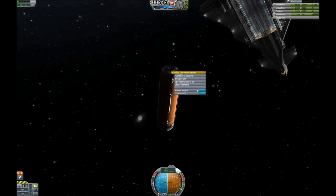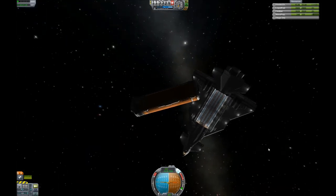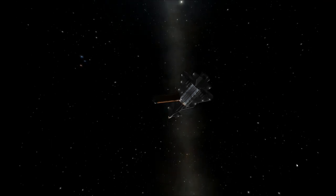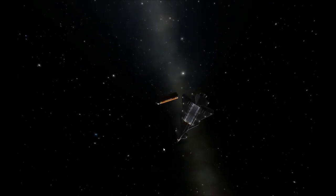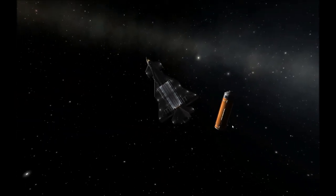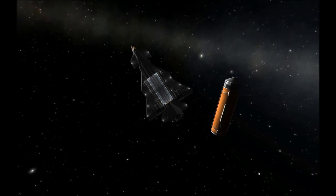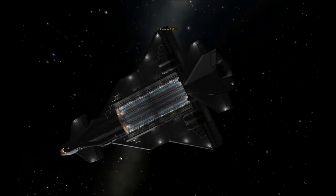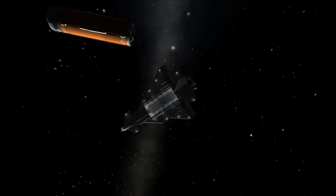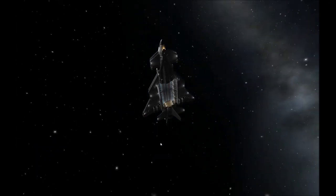It'll lock into its position and activate the engine in case I want to move it later or change its orbit. This just looks absolutely gorgeous — VAC9 has done a great job with this mod; the visuals are fantastic. I'm just going to turn off the HUD and take a couple of screenshots. I'll switch back to my ship, close the cargo bay, and it's time to head back to the runway. The lights are connected to the bay doors, so they toggle at the same time.